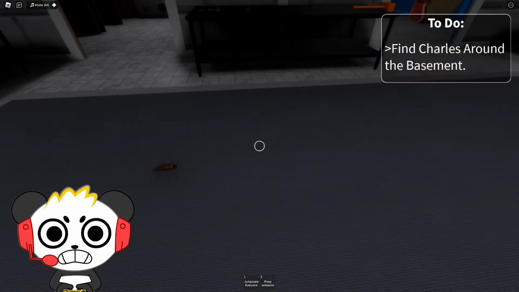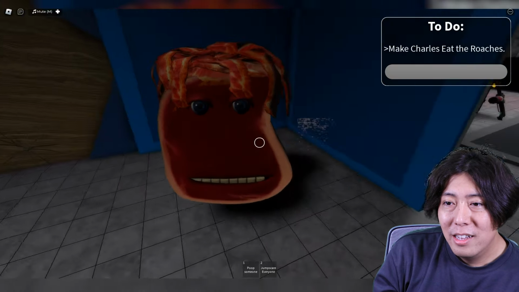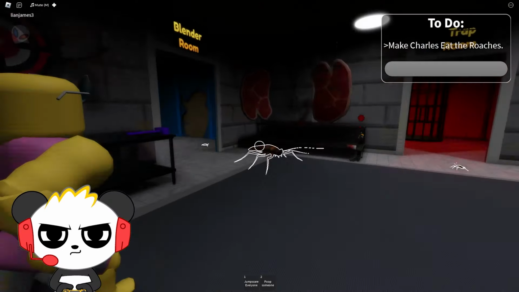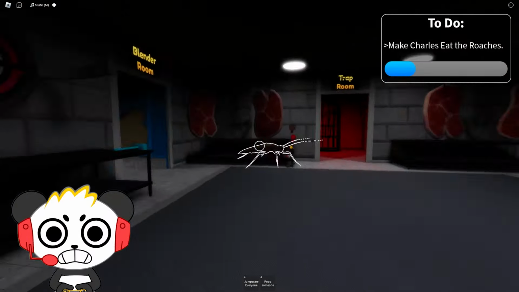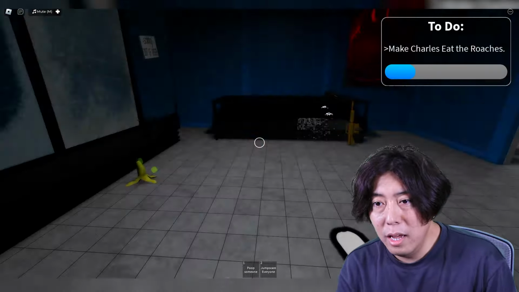Oh, is this it? Oh, become Charles. No, I don't want to become him. Oh, wait. There's a roach on the ground. Oh, is this it? Oh, that's Charles. Okay, I found him. Next, I picked up a roach. Ew. Oh, we're supposed to. I thought we were gonna eat a steak. Instead, the steak is eating roaches. Yeah, where did he go? He ran away again.